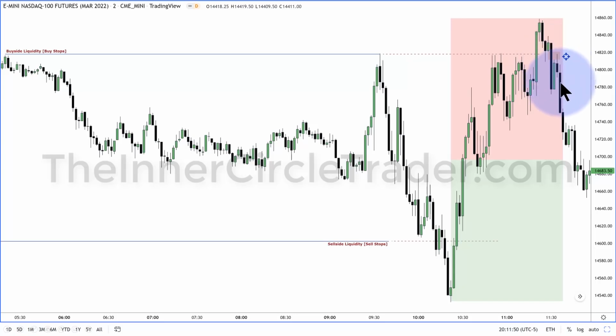You can have all the buyers in the world come in. If the algorithm is in a sell program and it's going lower, it does not matter. It's going to reprice lower and lower and lower. And then what will happen is those buyers that may come in with a huge influx of volume, they're going to get crushed and they get squeezed. You ever hear that term, oh, this is a bear squeeze, this is a bull squeeze? All that is an excuse for them not to know why the algorithm's doing what it's doing. That's it. That's all it is. It's an out. Okay? I'm telling you, this is what's really going on.